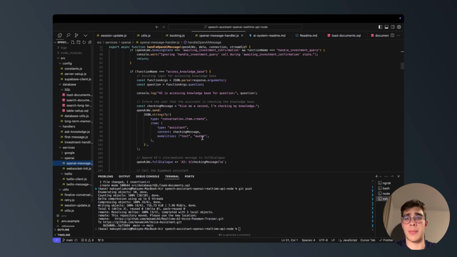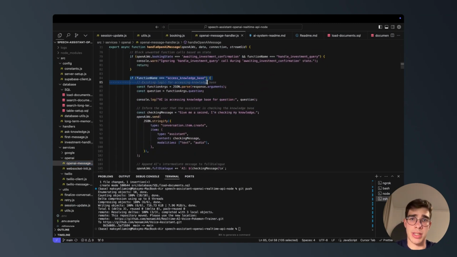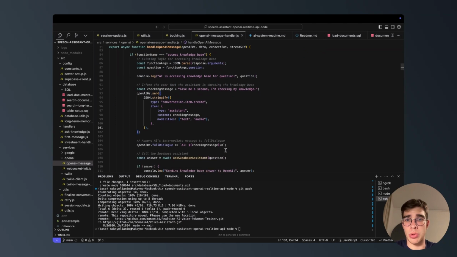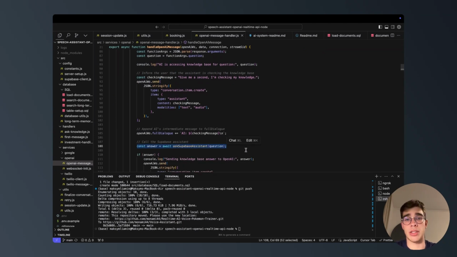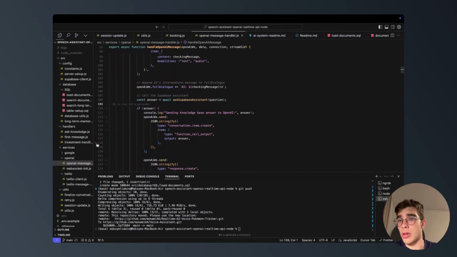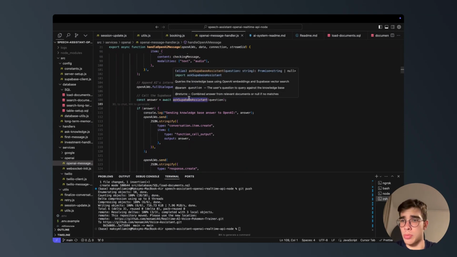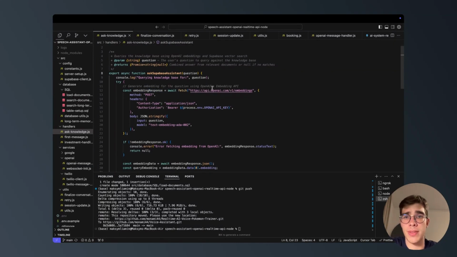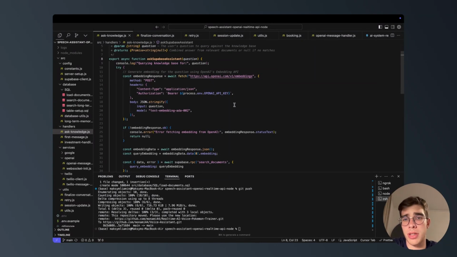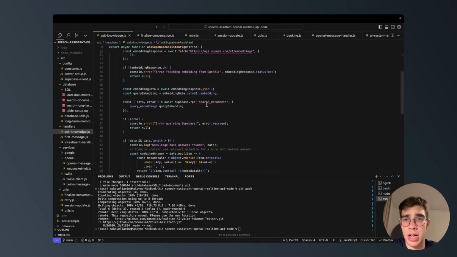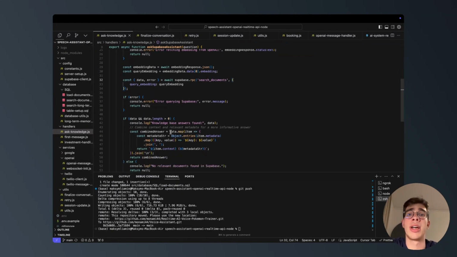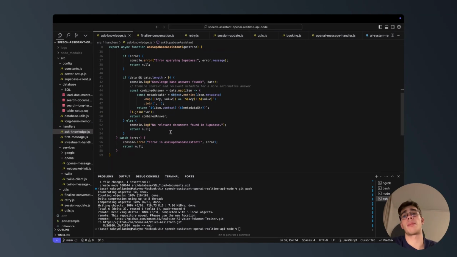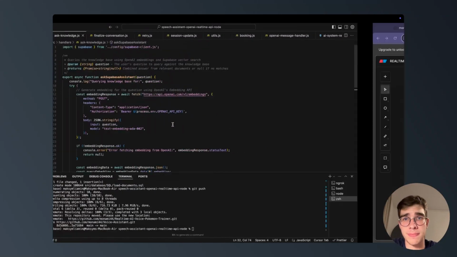Now let's go into OpenAI message handler, and here we have if function name is access knowledge base, then that's what we need to do, and at the end we do const await ask Supabase and our question. So now let's go and see what is actually ask Supabase assistant, right? And here it is. We are using the OpenAI embeddings to generate embeddings for the question. Then we are using the RPC function that is called search documents that I already showed you and gave you the SQL script to create. And then we are basically finding the match, putting it back to OpenAI, and then generating answer based on the data. That's how it works.